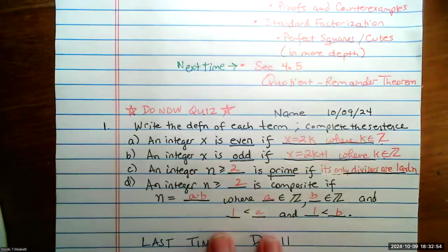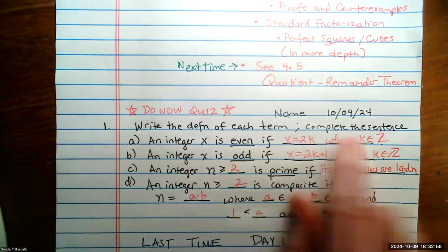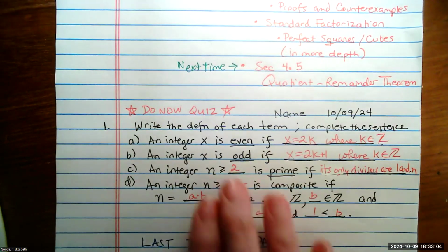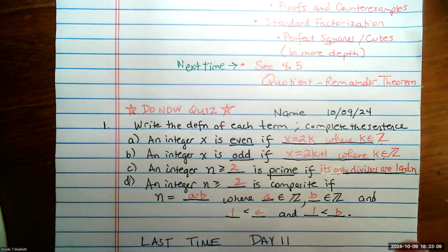So again, there was a quiz earlier today. What you see in black was what I wrote, and then students filled in the blanks on their own paper. It was just a test to make sure that people actually knew the definitions by heart. At this stage of the game, you kind of need to know those definitions by heart.